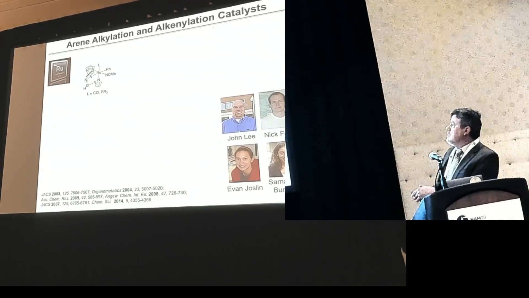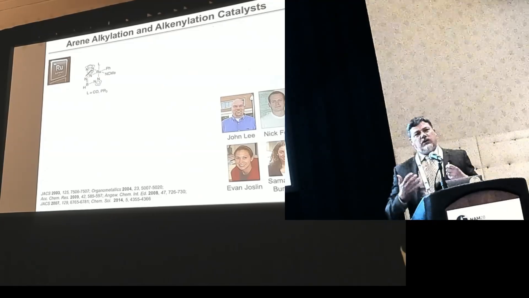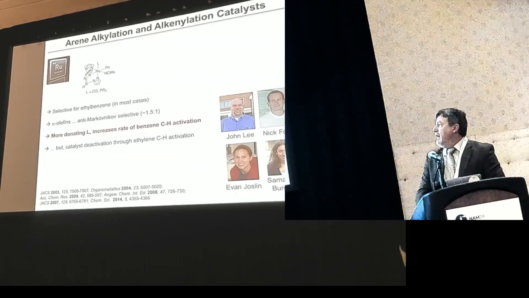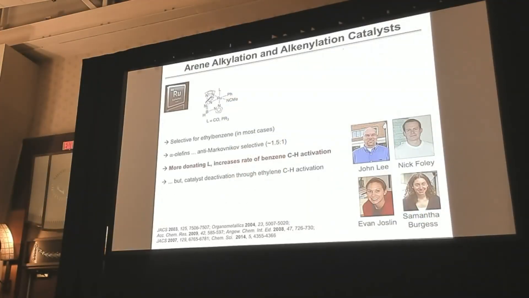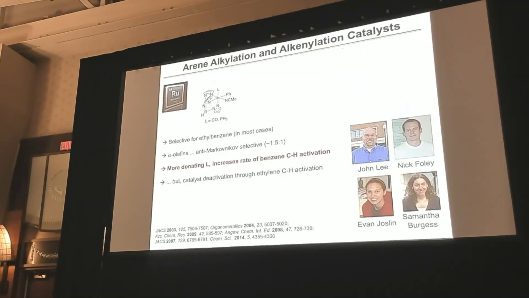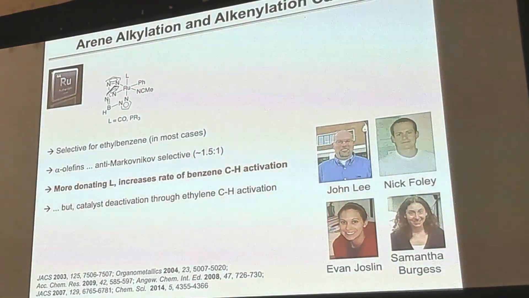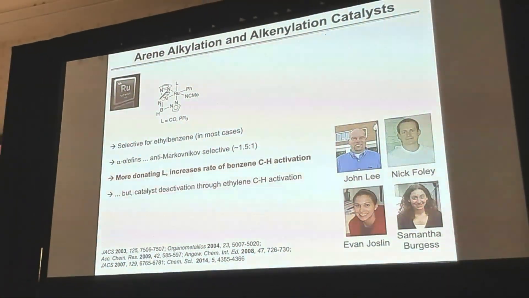I'm going to note a few things about this chemistry. One is they were selective for ethylbenzene over styrene in most cases — for most conditions and catalysts, we did not get the alkene product, which was the big goal initially. The rate of formation of alkylbenzene was about 7 to 10 times faster than diethylbenzene, which is opposite to the typical relative rates of acid-based catalysts, which was exciting. We did get anti-Markovnikov selectivity with alpha-olefins, but the selectivity wasn't great — close to 2:1, about 1.5:1 — which at the time was unique. Very few catalysts with simple hybrid properties gave this kind of selectivity. But still, the selectivity was not great.